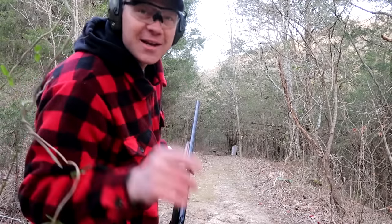Let's set this up on the tree branch and use the red dot. Can y'all see that? Yeah. Right about there in the camera. That's about, oh, I don't know, 12, 15 yards away. I'm gonna look through the red dot and shoot that clay. That red dot is a banger on this shotgun. I almost said rifle. It's pretty much set up like a rifle.